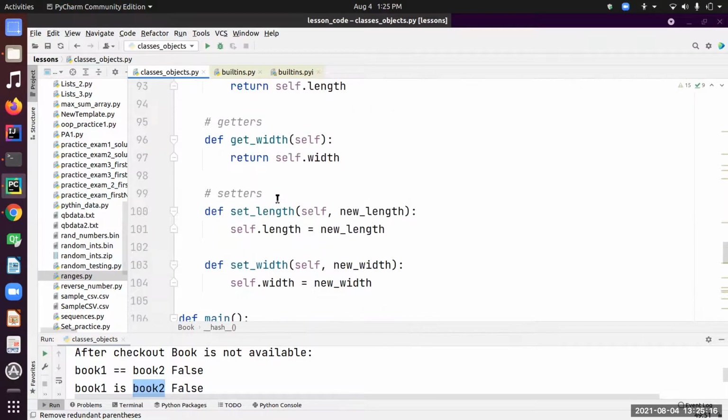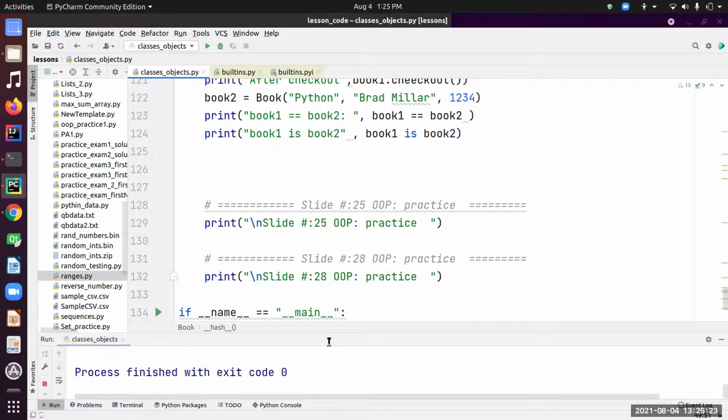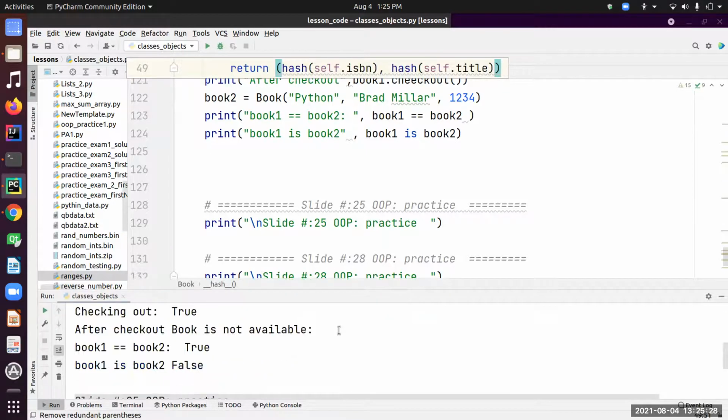We should get true. Let's run it again. All right, we got true after we added the functionality for equality. The other comparisons, greater than and less than, don't make sense, since we don't compare books for size.